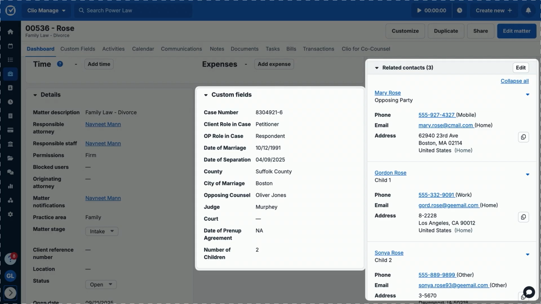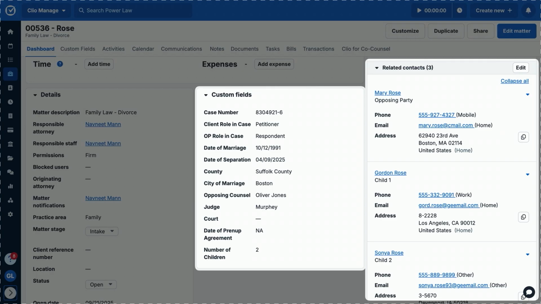We want to be very intentional about how we're gathering the information. Our dashboard on Manage is going to show us what custom fields may look like and which custom fields are related to our particular matter. So here we've got that case number, we've got some marriage information, so on and so forth, and we have different types of custom fields that we're able to insert, whether those are dates, short line text, multi-select, contacts, all sorts of things. And on the right side, we have related contacts.